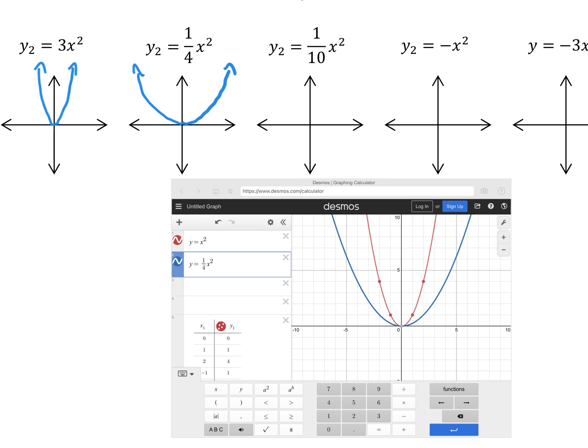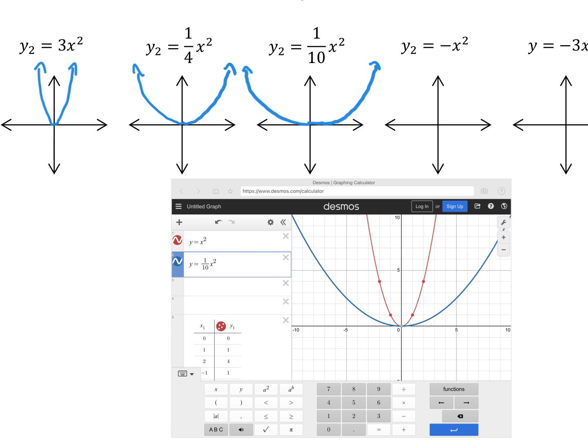All right? And if we change that 1/4 to a 1/10, well, 1/10, there it is. It's even wider, or has even more vertical shrink. So it goes up slower. So as it climbs, it's not as steep, has less rate of change, we can say. So that number in front, if it's getting smaller and smaller, getting closer to 0, 1/10, 1/30th, 1/50th, it's going to be a lower rate of change here. All right. So vertical shrink and vertical stretch is the words we use for that.